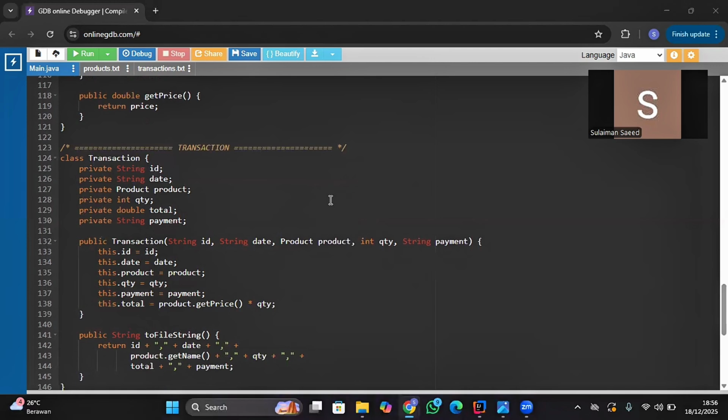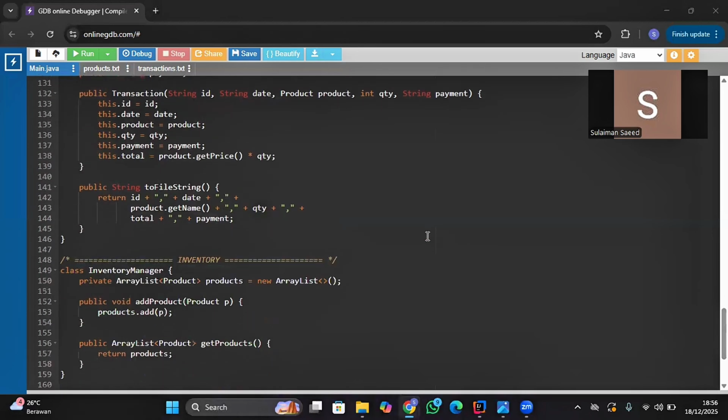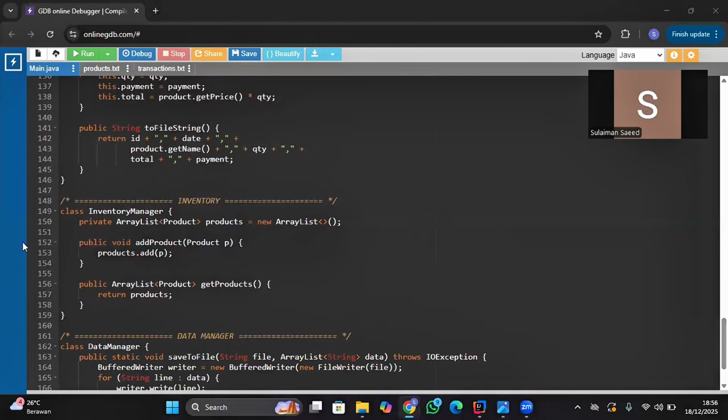When we do a transaction, we should know the date, time, quantity, payment method, and total price. Every piece of information for the customer transaction is in this transaction block.